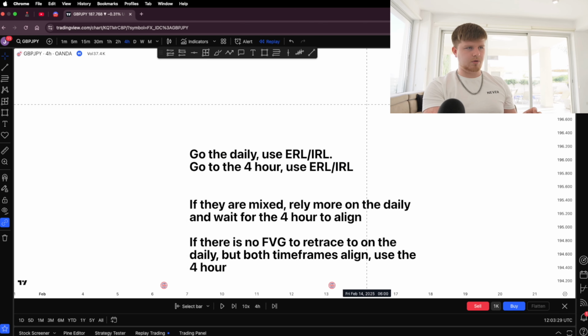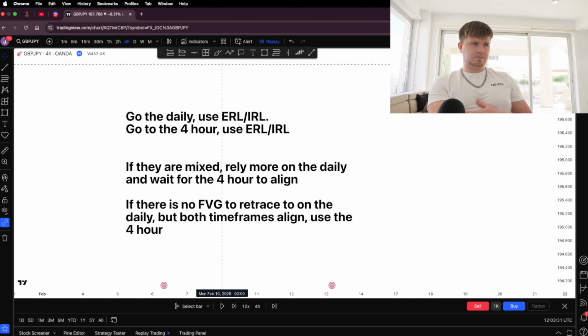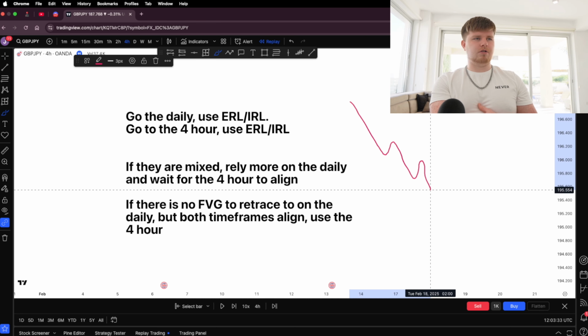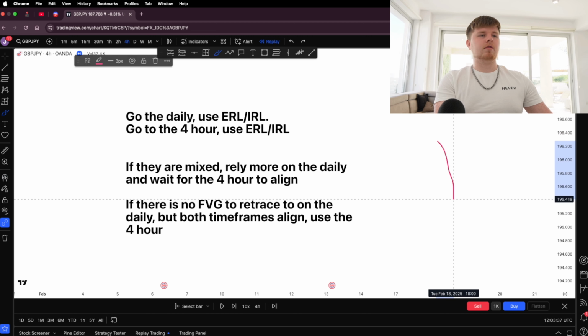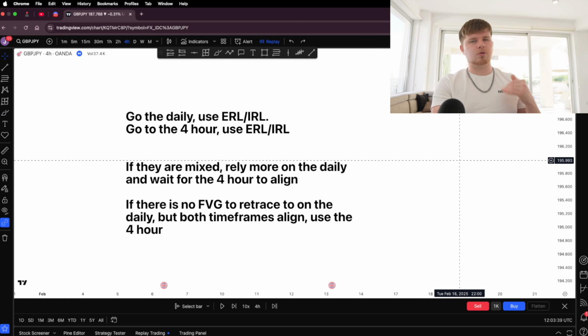There is a slight learning curve to this, but once you understand this, it's going to be so simple, because you'll be able to catch the retracements in every move down and every move up. You'll catch every single move in the markets, okay? There are times when this may not work due to fundamentals and stuff like that, but that's the same with every single strategy. So don't expect this to work 100% of the time. It's more about 80-90% of the time.